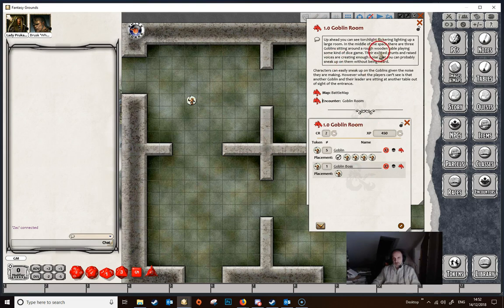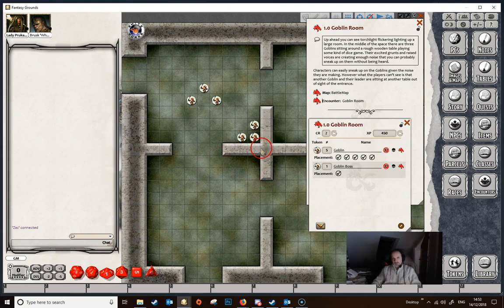on the map. Now our story here has 3 goblins round the table, but it has another goblin boss and some more goblins hiding in a corner. So let's place the 3 goblins that the player characters are going to see, and then we can put these other ones somewhere in a corner where the NPCs or the players aren't going to see them.